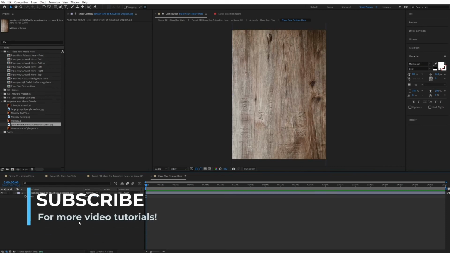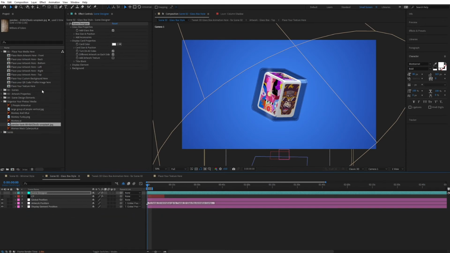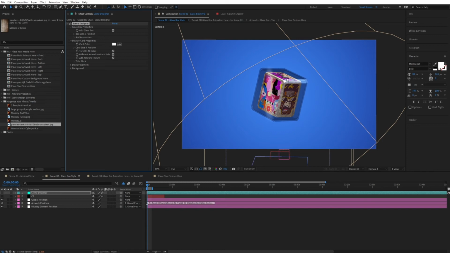Perfect. Now if I go back to Glassbox Style in here, of course nothing has changed, but if I go to Add Artwork Texture and tick that on, you can see that now the box is in this nice wooden texture in here.